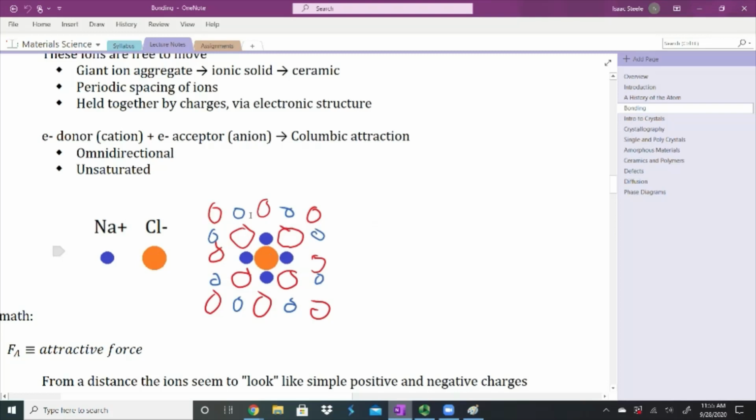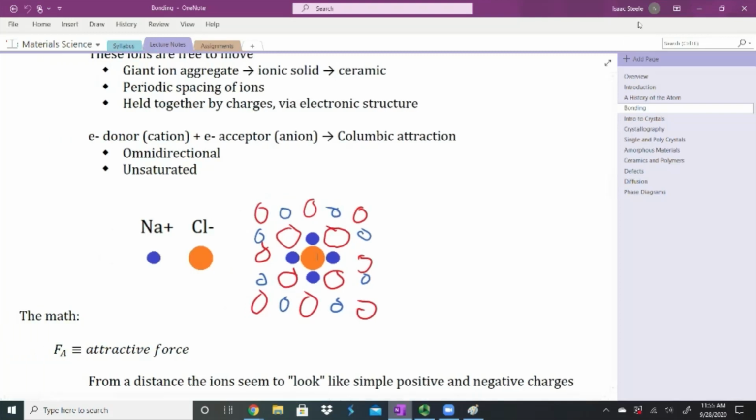And so we have to have some type of spacing between them, some type of periodic spacing. So we have a negative charge surrounded by positive. But then there are going to have to be some negative charges so that I can have some more positive charges, and we kind of grow these out. So there's going to be a little bit of math that we have to do here to really understand what's happening.